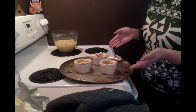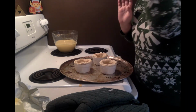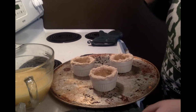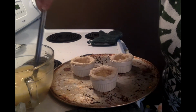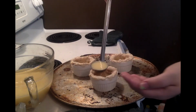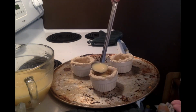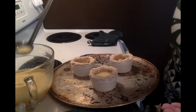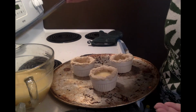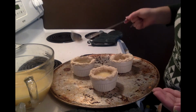Alright, so these are out of the oven. They're actually looking pretty good. The tops are looking a little dry. The insides are a little moist, but that's okay, because they're going to go back into the oven. So little ladle, and we are going to just pour this honey in. Honestly, fingers crossed, this is the first time I've done this. Okay, seems good. It does look a little runny, but as we know, if it's mixed with egg, I'm sure it's going to cook. Obviously. But still, fingers crossed.